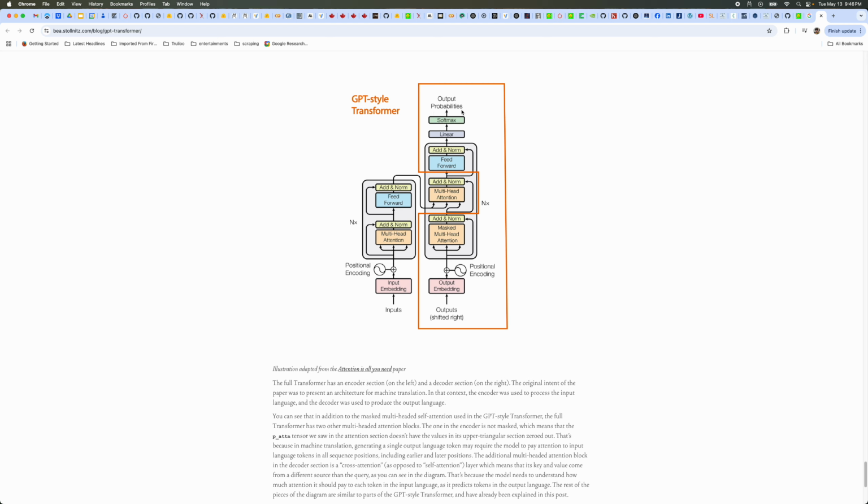Let's say we have 50,000 tokens in our vocabulary. For each token we have a probability, and they sum to 1. Then we have a sampling technique, and based on it we predict the next token. Now the challenge is that when we feed our prompt, let's say a question, to our LLM and want to get the answer, we have to repeat this for each token until we reach the end of sentence.